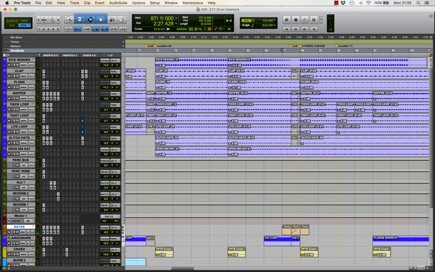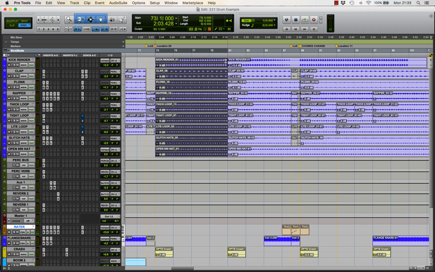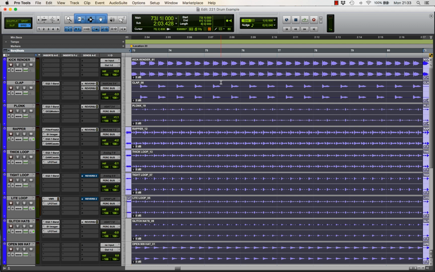And there we have it. This is a real world example of a finished section of drums within one of my tracks. I hope you guys have learned a lot from this. I hope you've found this valuable and can look at drum production in a completely different way now and make some really cool original sounding drums without just reaching for sample loops. You can use the skills that you've learned in this video to completely change however you want your drums to sound, flip it on its head and make something completely original.